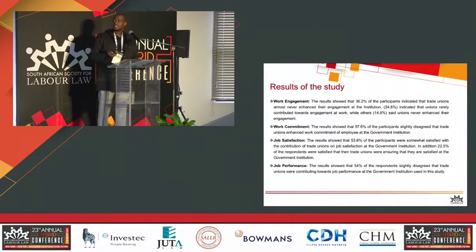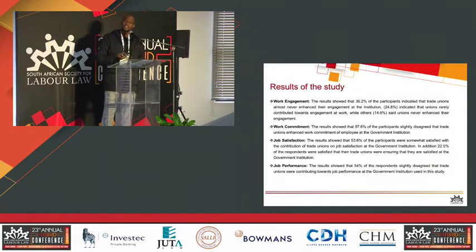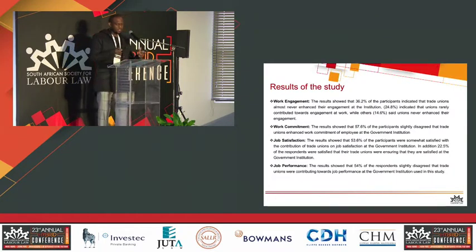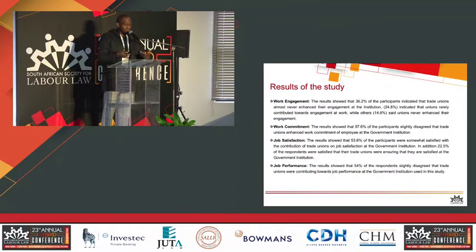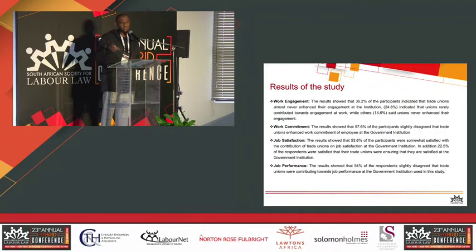Now, what did I find in the results? In the main, I found that, and need I say that the majority of the employees in the institution I was looking at were from NEHAWU and PSA. And then the rest fell under other. This would be your NUPSAW and the rest. Now, I found in the main that trade unions, in particular these two, if not three, if I include other, were not enhancing work engagement, commitment, satisfaction, and performance at the workplace.